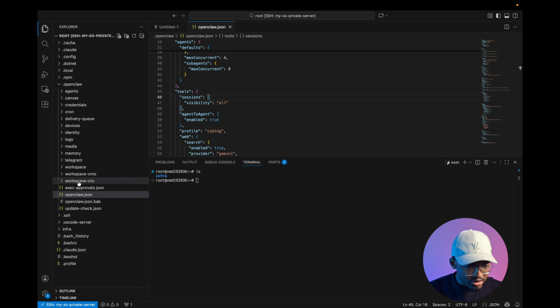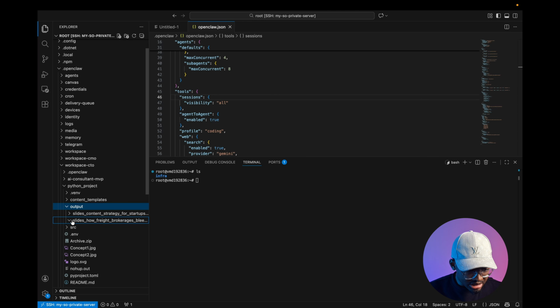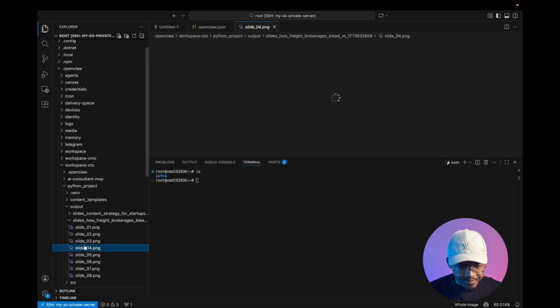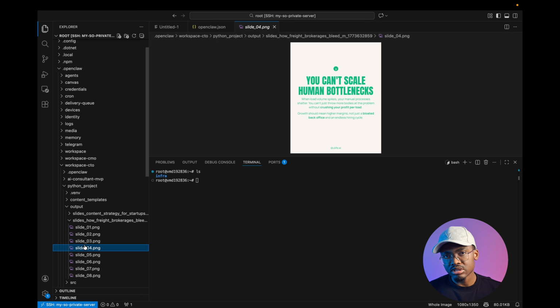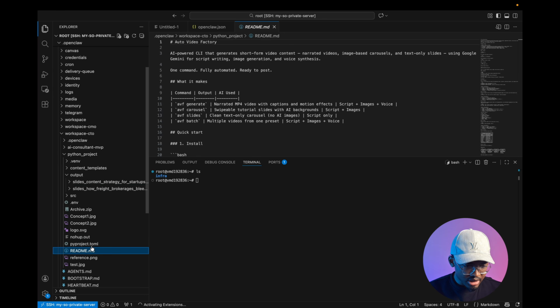If you look at our CTO workspace, you will see something called Python project. And if you look at some output here, you'll see some slide contents like these. So it will create these carousel contents on TikTok that you can post. This is a pretty simple example, but this project can actually do way more than that.